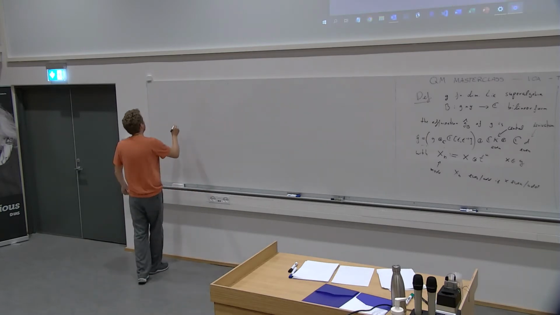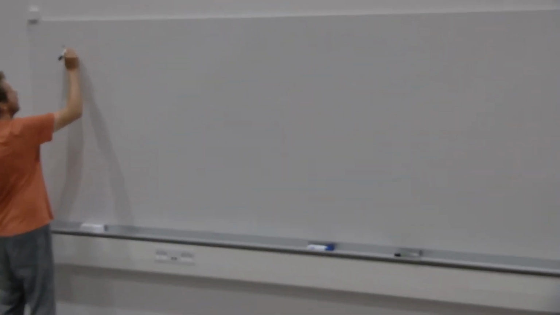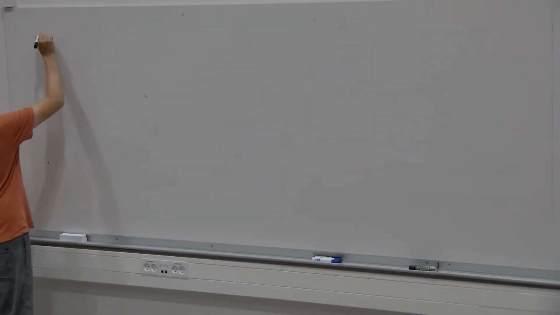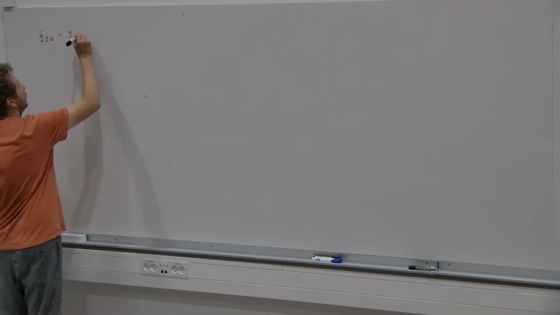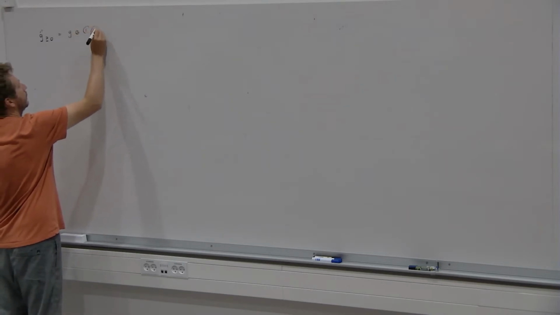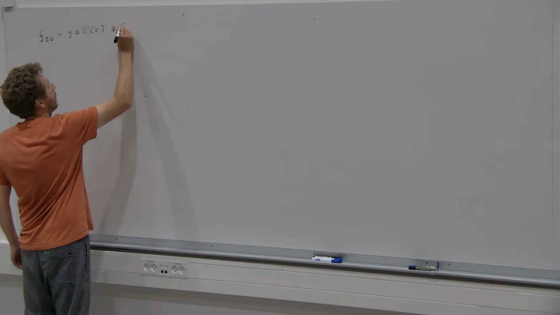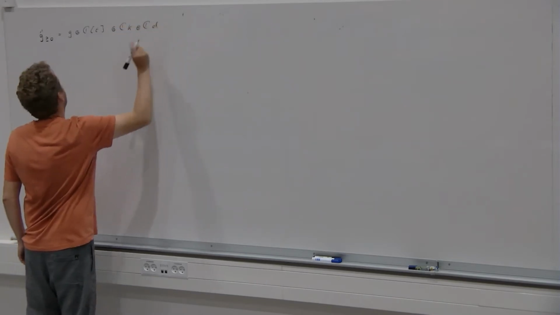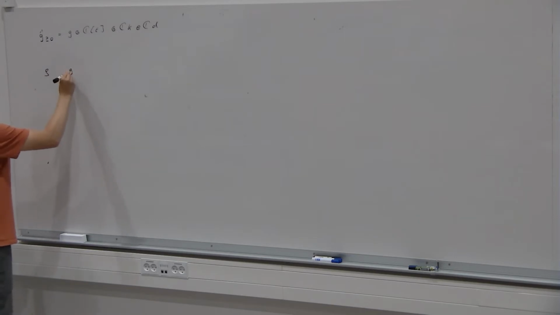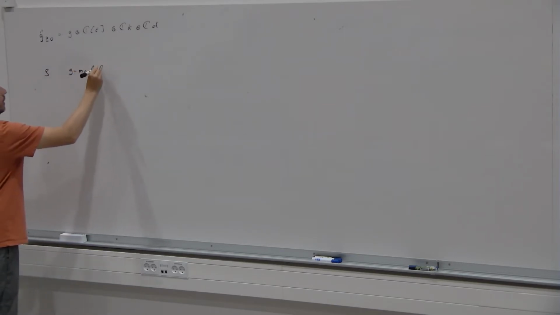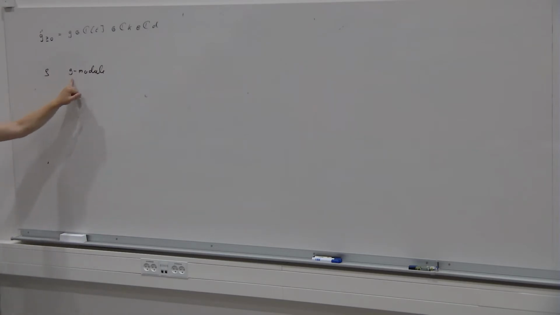So what do we do? First of all, let me define just the positive part of the affine Lie algebra to be the obvious thing. I just omit negative powers in T. And now what can we do in order to define a module of the affine Lie algebra? We start with rho to be a module for G. So I will call G often the horizontal subalgebra.